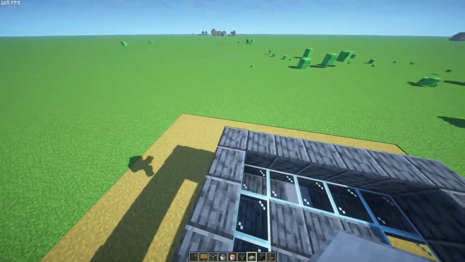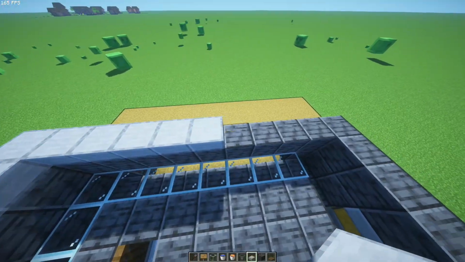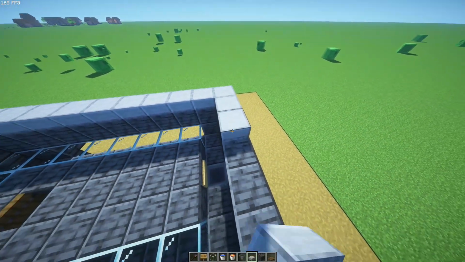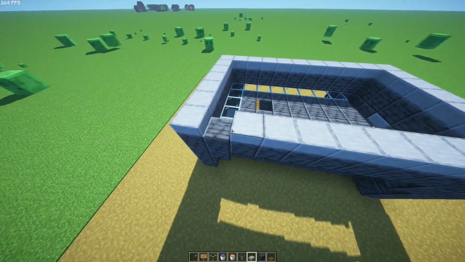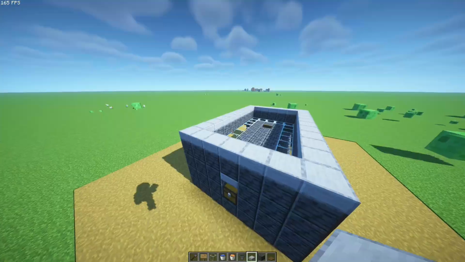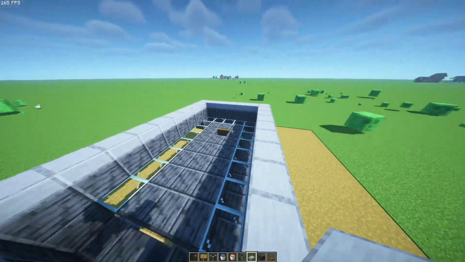And now we're going to add slabs going all the way around the one high wall we just built. Make sure not to fill in the middle area. Just leave it blank. And with this, it should look like this with the slabs on top.